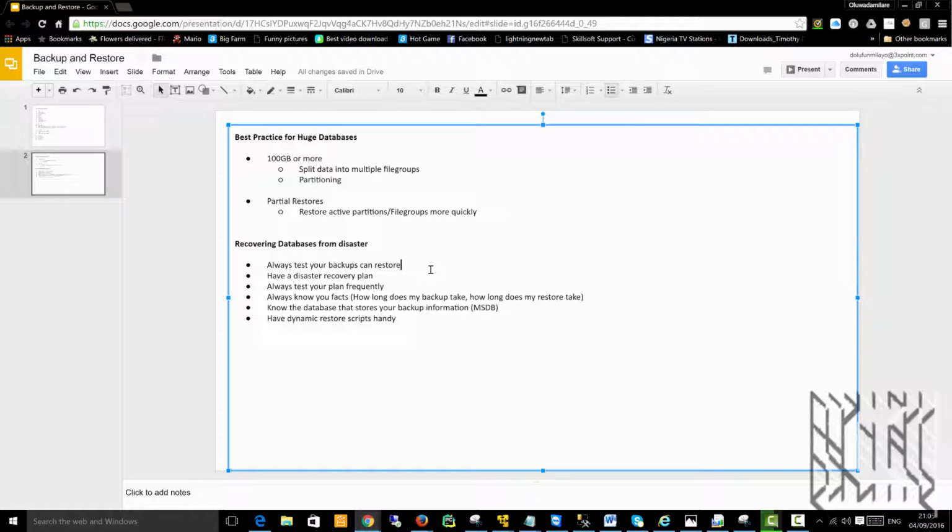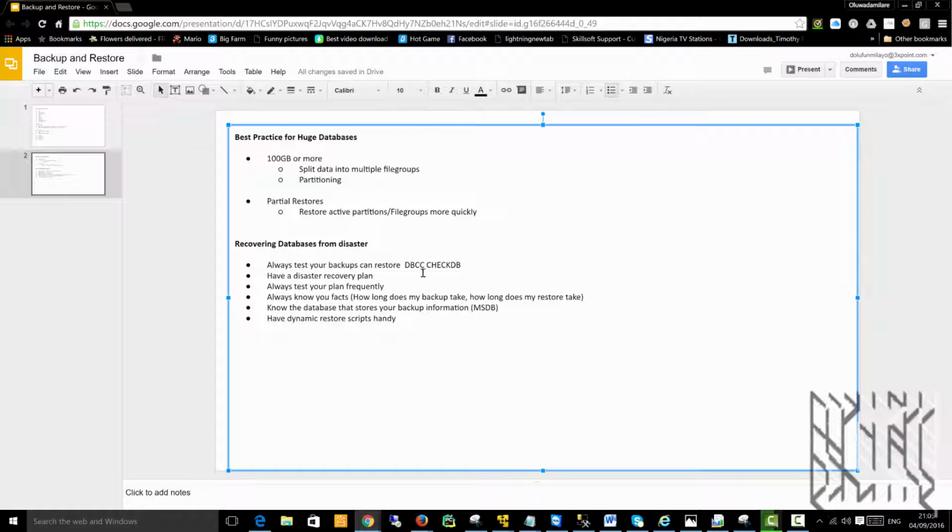So you want to be able to test your restores and run a consistency check. There's a command for that, which is DBCC CHECKDB. So when you do your restore, you can restore on a test server and run this check to check all the pages in that database for consistency, if there is corruption or anything like that.